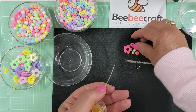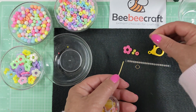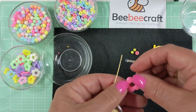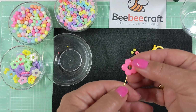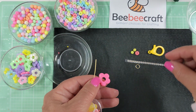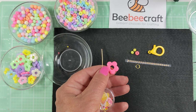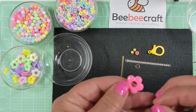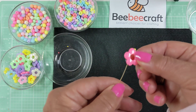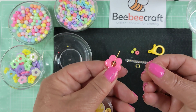Slide that on. I'm going to slide on a pink pumpkin bead, and I have a little bead that is going to be a little interesting to try to share. So this bead has a hole in it in the middle. So if you did this, you would see the wire. But what I have found is that I have a small bead in my stash, and I'm going to pull that out. This is small enough to do what I need it to do. So simply, I'm going to put this bead on there and let this poke up a little.